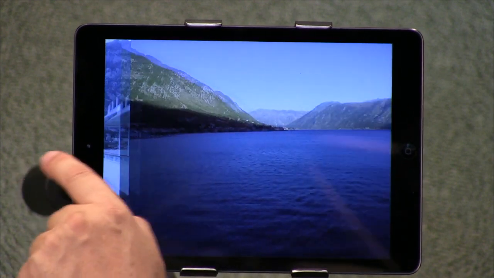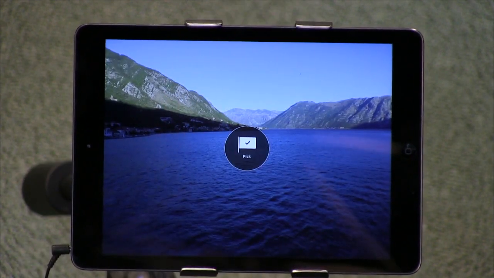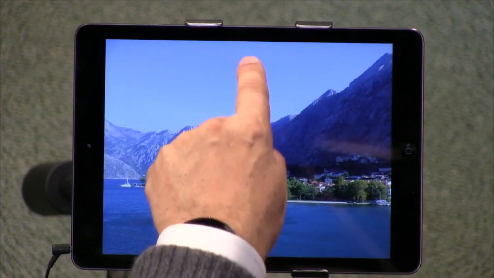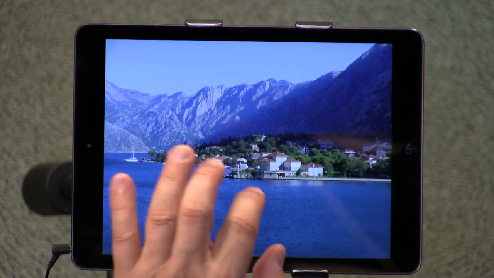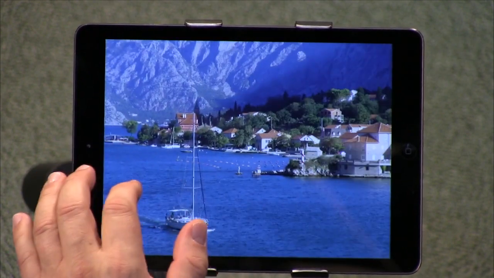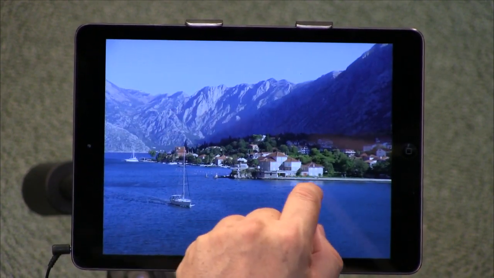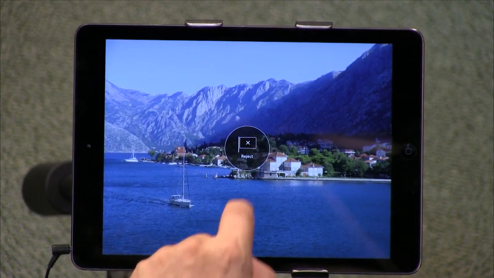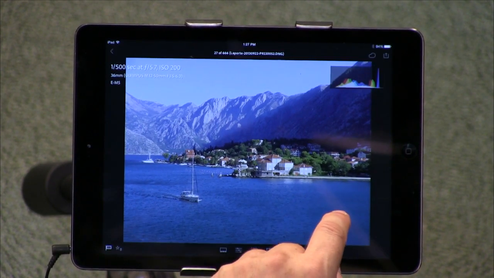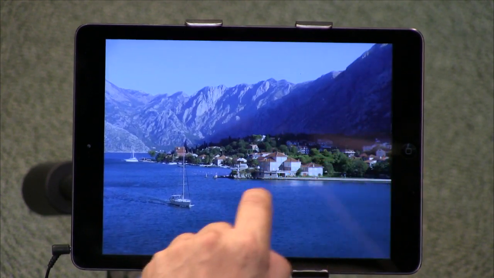As you're swiping through these, go up to flag it, say that's a pick. Go down to reject it. I think that's like 90% of what I want to do with this. Occasionally you'll get something you say, that would be great, I just need to make a slight adjustment to that. You've got to be careful what you're swiping, though. And then you can go to the histogram and make the adjustments.